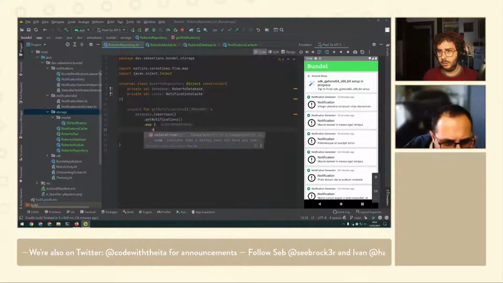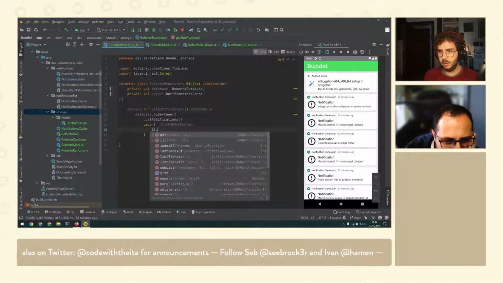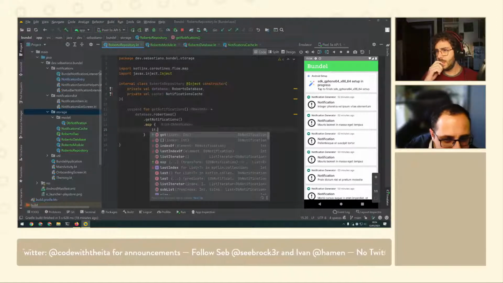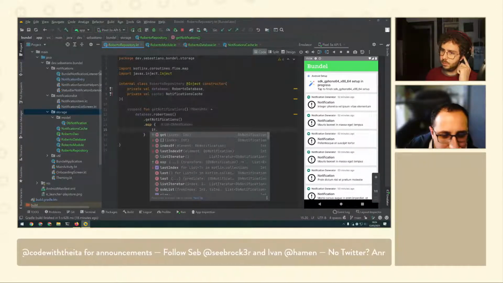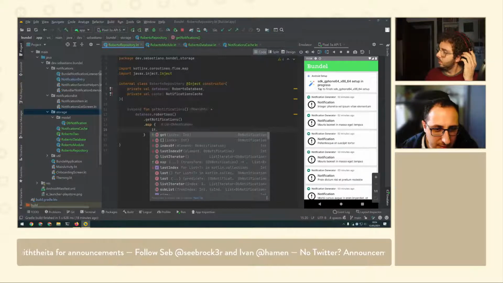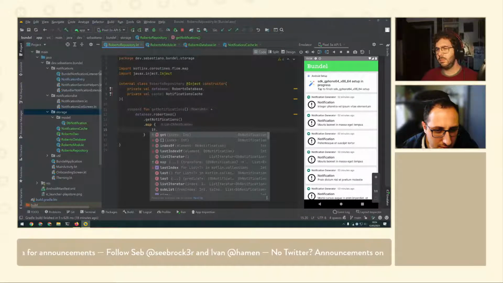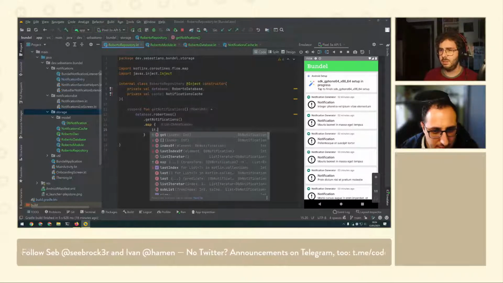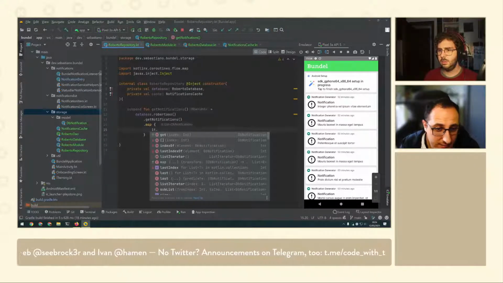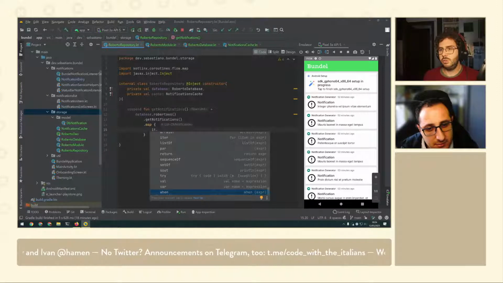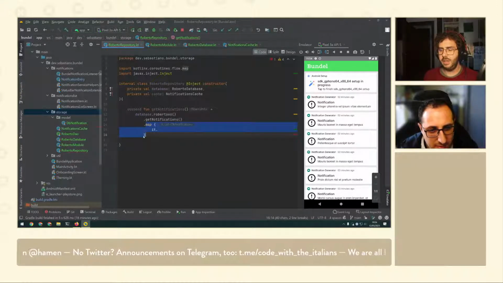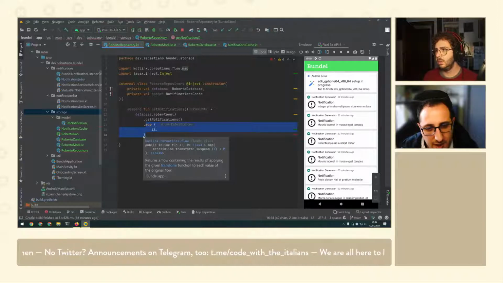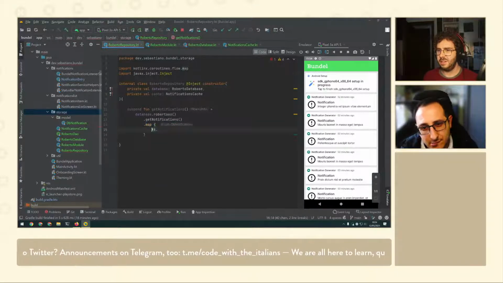Wait, are we sure that we don't want to collect it first? Because now you have a list of notifications, but you might want to have a notification only to map it. You mean flatten it? Yeah. It doesn't really matter, does it? Not really, but otherwise you have to cycle in the map. I mean, sure, I can collect, but then I need to retransform it as a flow. Yeah, it's also true. So it doesn't really make sense. I need to stay in the flow.